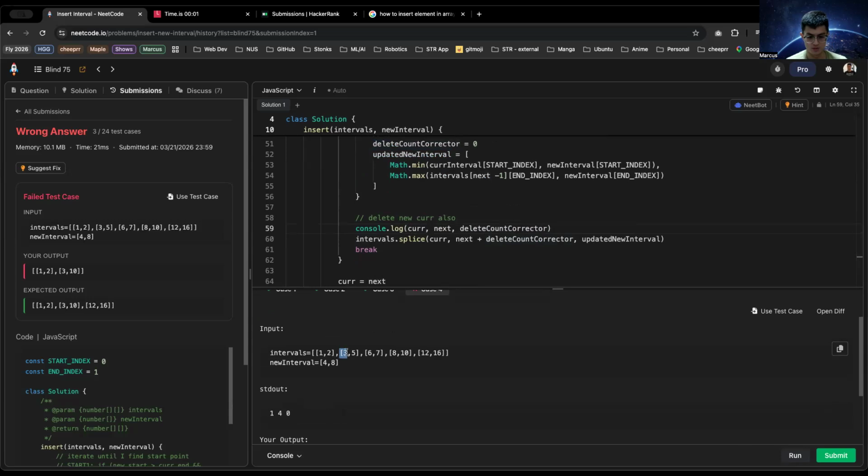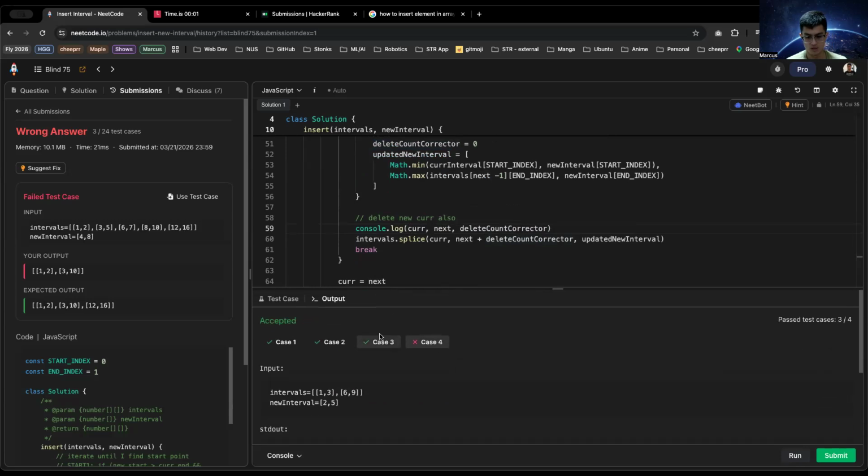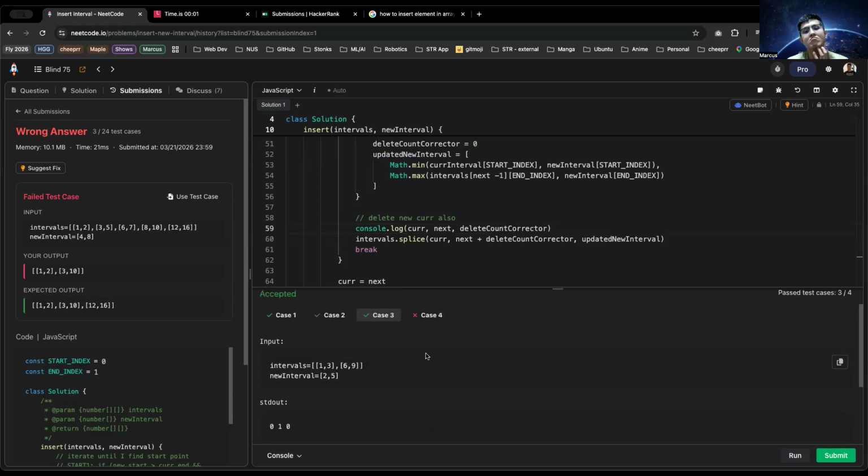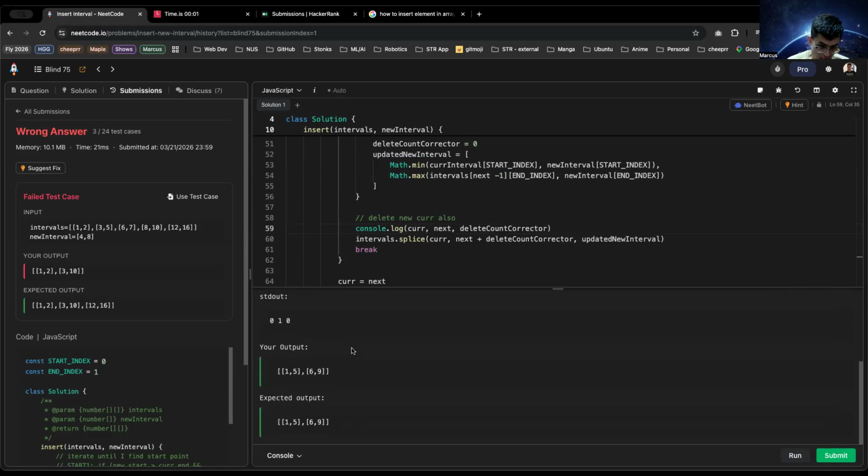I'll delete 4 elements. 1, 2, 3, 4. Wait, this case is 0, right? Yeah, wait.